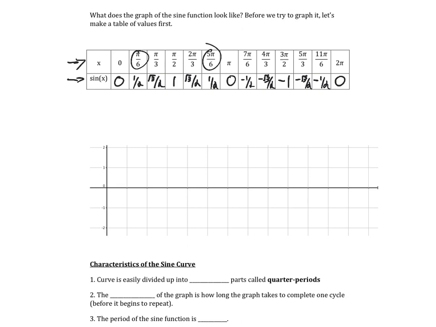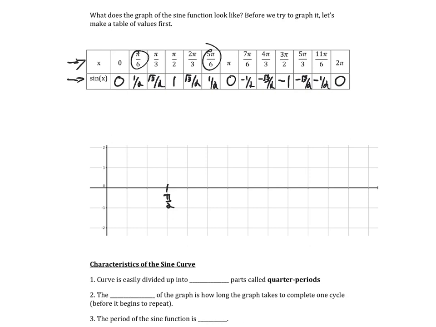All right, so what I want to do next is look at what the graph of this looks like. If we were to graphically plot these points, what would they look like? To make our lives a little bit simpler, and I know this because I've done it before, I'm going to have every box count as pi over 6. If every box counts as pi over 6, it plots out nice and neat for us.